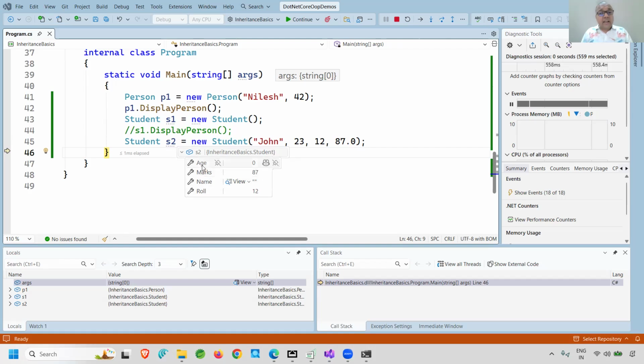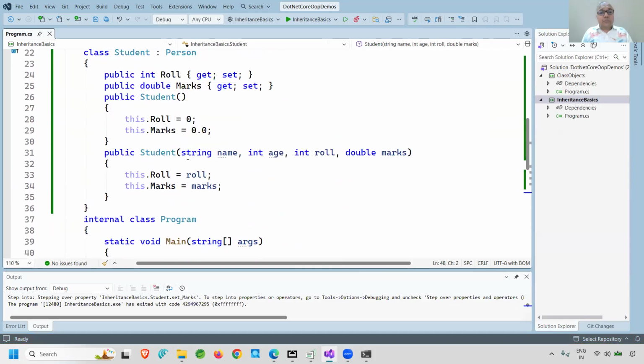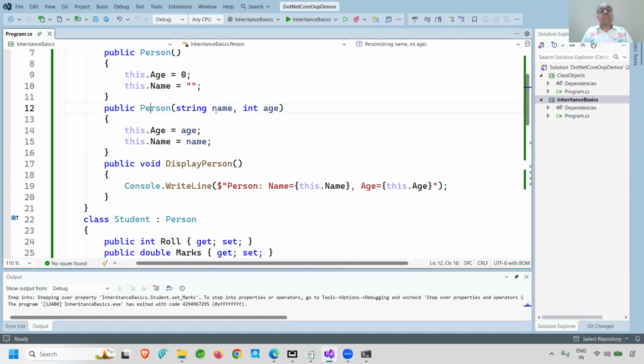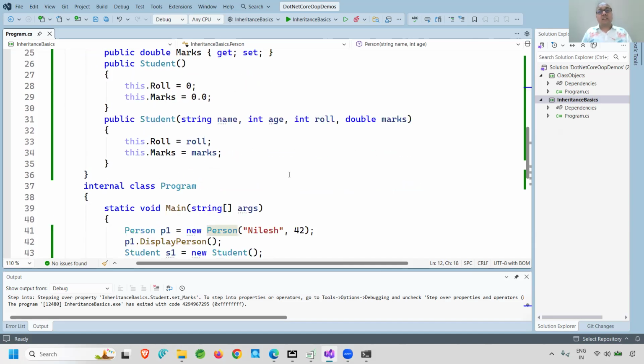The name and age I have given are ignored and uninitialized. So how can I handle this? Common sense says this constructor must call the base class parameterized constructor, which it is not calling by default. That is the reason I need to call it explicitly.